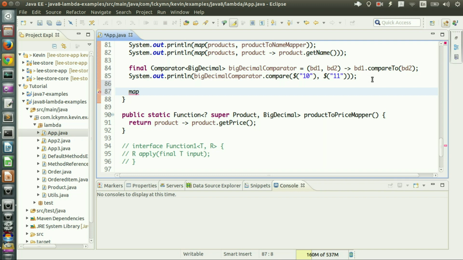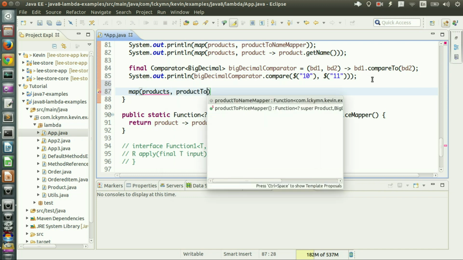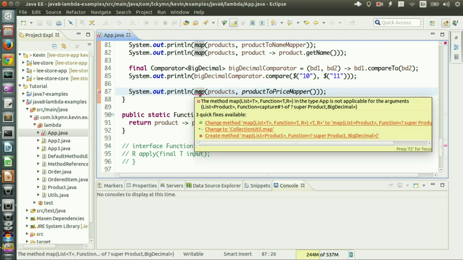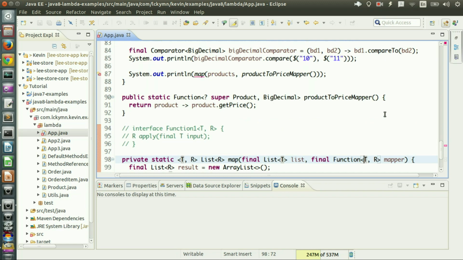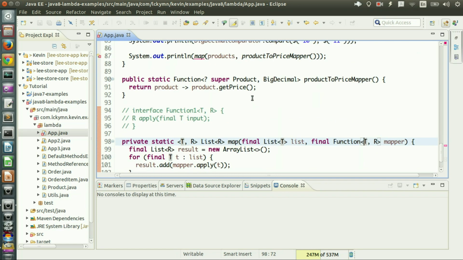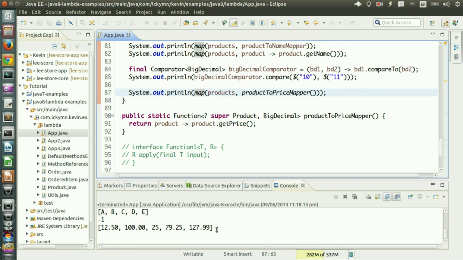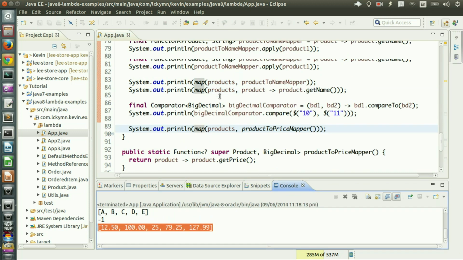So what I can do is use this in the main method, productToPriceMapper, and if I run it, oops, I get an error. It says it's type T, not any super type of Product. So what I need to do is make it like this: any super type of T. Now no errors. Run it, then I get the list of prices of the products.